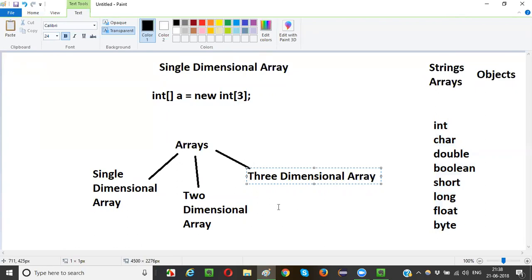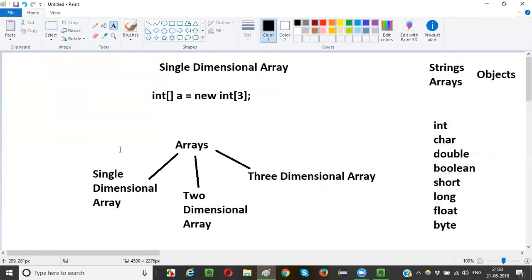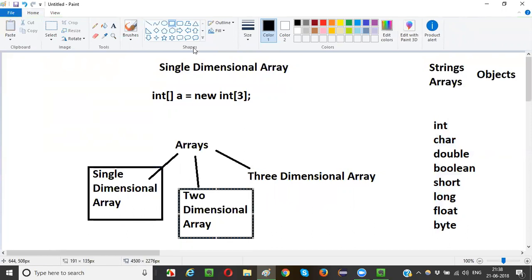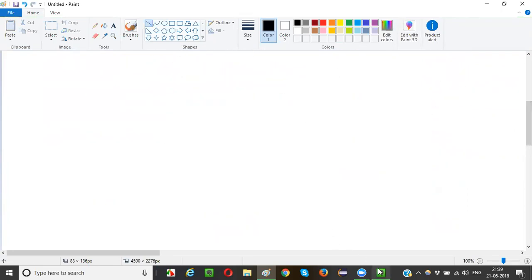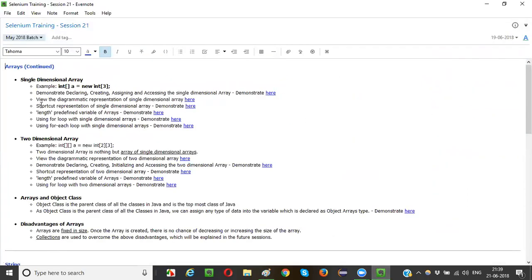Out of these 3 types, we only need to learn single dimensional array and 2-dimensional array for Selenium, guys. We don't have to learn 3-dimensional array for Selenium. We are never going to use that. Only these 2 will be enough. So in these sessions, I will be explaining single dimensional array and 2-dimensional array, guys. Fine. So this is the basic recap.